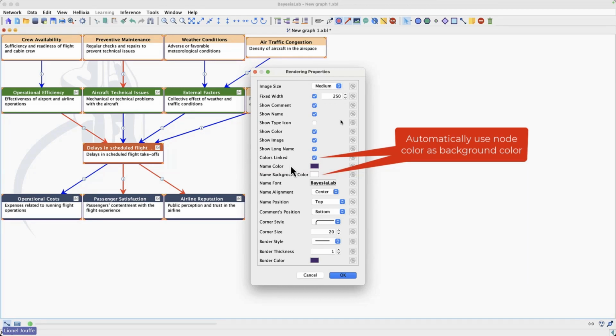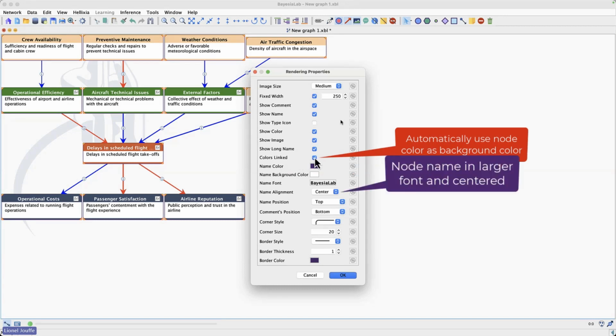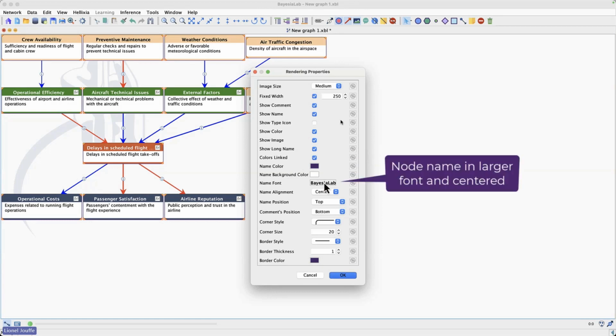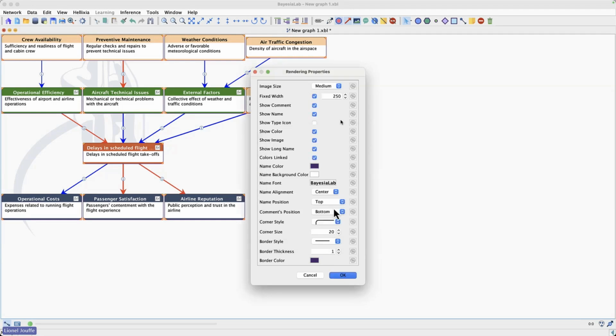So we are using the node color that is defined with the class, as I did just a few minutes ago. And it is automatically used also for the background of the node. So this way, if I change the color with another tool, it's going to be automatically updated in my badges, right? So this is very convenient. And when it's dark, the font will be in white. And when it's light, it's going to be in black automatically. And here, what I did, I chose a bigger font and it's centered, right? So this allows me to have these nice badges.